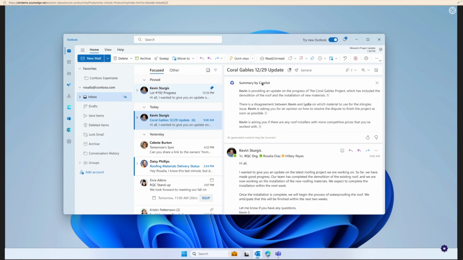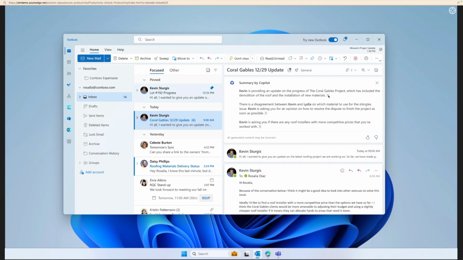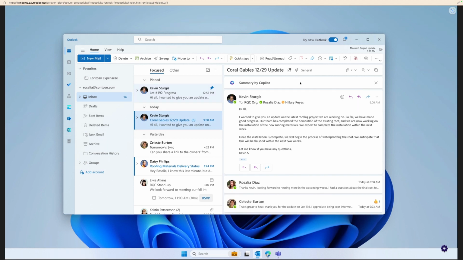As we see, in short moments, Copilot scanned through the long email thread and gave a summary of the most important things that matter to us. It has also provided citation links which we can use to navigate through the thread. For example, here I can click that little citation note numbered 1 and that will take me straight to the email that was responsible for that piece of the information. When we are done with the summary by Copilot, we can simply select the header to minimize. So here we are, and it's gone again.